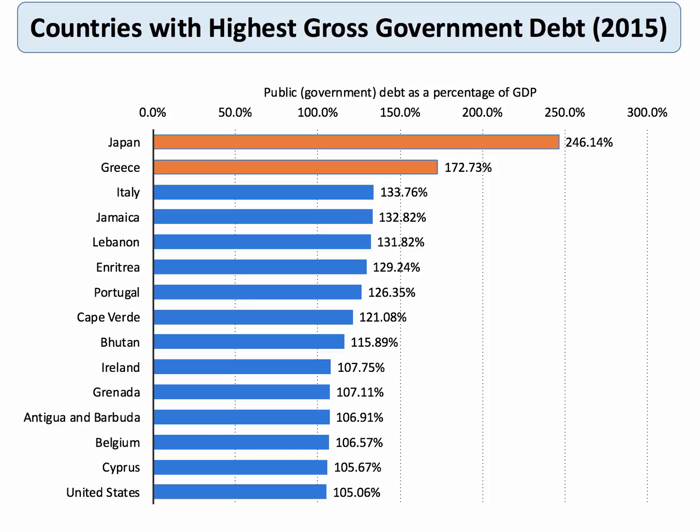That 80% is interesting if you compare it with a chart showing the highest government debt in the world in 2015. Japan has a national debt of over 2.5 times their income. Greece, of course, has extremely high national debt — more than one and a half times their annual GDP. All of these countries, including the United States, have very high levels of debt, including Italy, another struggling European member.